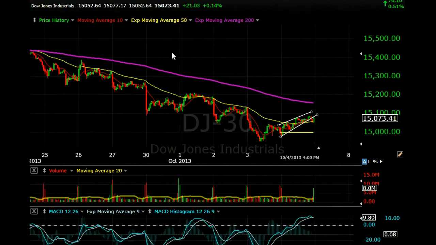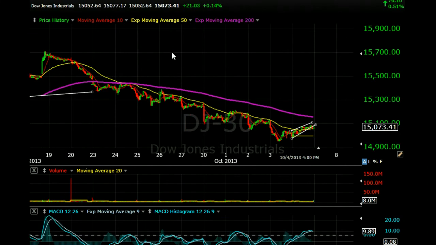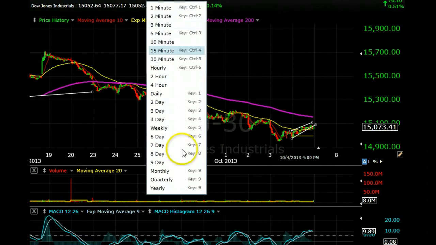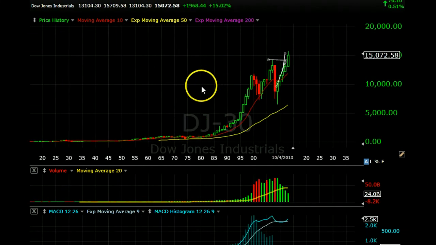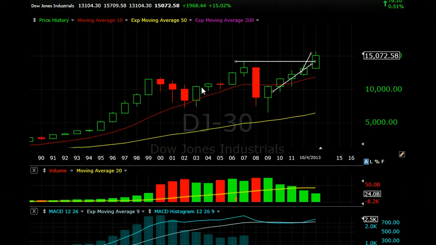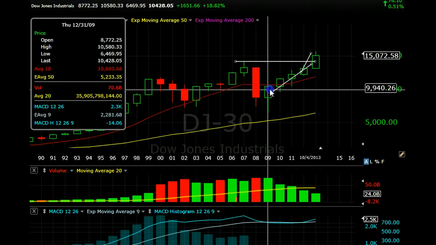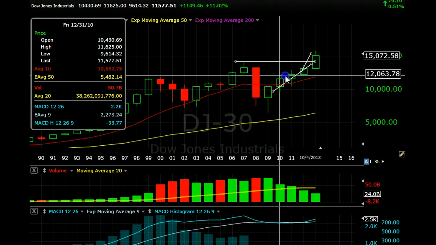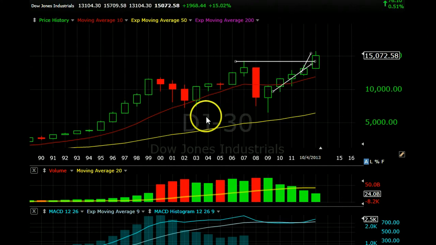But to read a 5 or 15 or hourly or yearly is all the same thing, because if I gave you a yearly chart, this is a yearly chart. This is a hammer. You had a hammer from '09, and it's pretty much been going up and broke this previous high. But if I didn't tell you this was a yearly and I told you it was a 15-minute, you would say, okay, well, we could break out to higher highs.